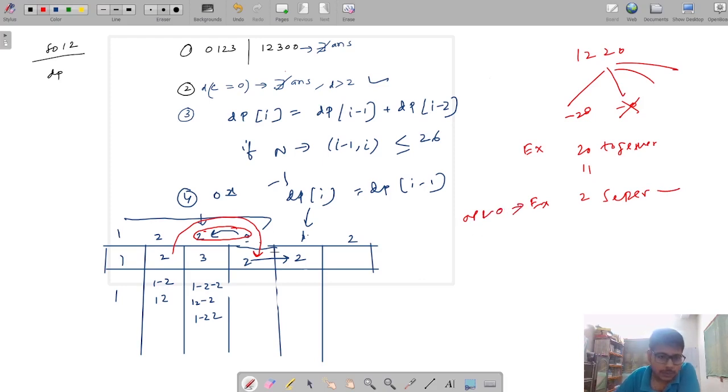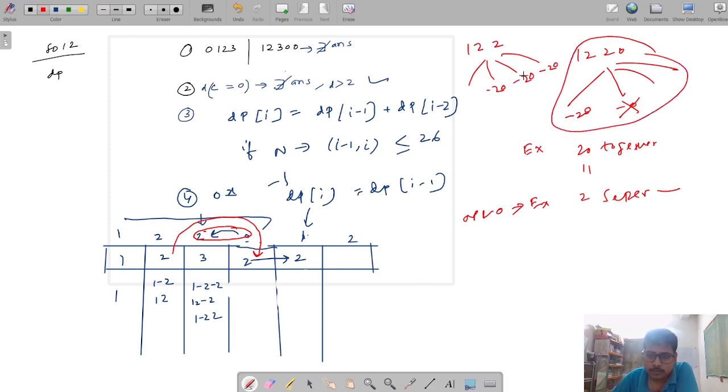You extract 2 separately, so from 1 to 2 there are cases where 2 is extracted separately. So in all these cases, just append 0. So that will be the answer for this, right? That will be the case where 0 is together with 2, and this where 2 is separated uniquely. Separating 2 uniquely will come from the answer here.